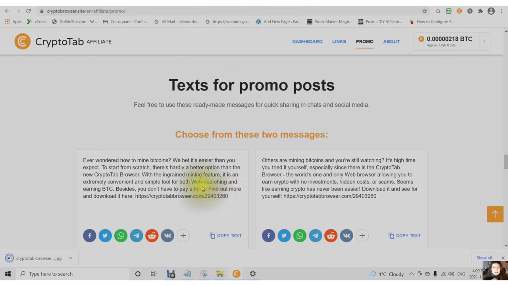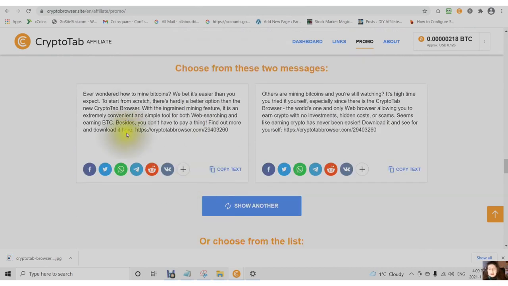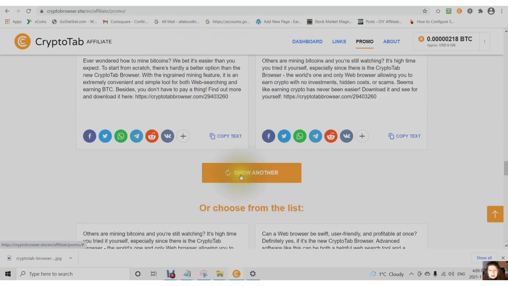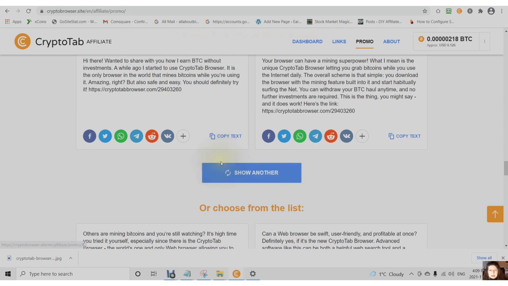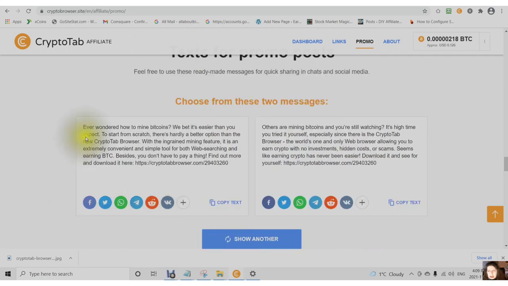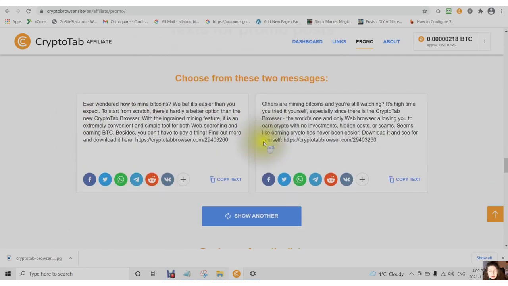Here are some ready-made messages for quick sharing in chats and social media. Once you have created all of your accounts, then you can very easily just share this information.